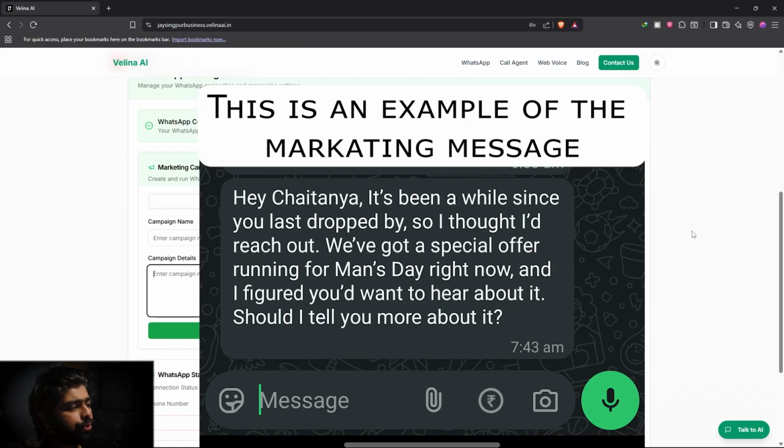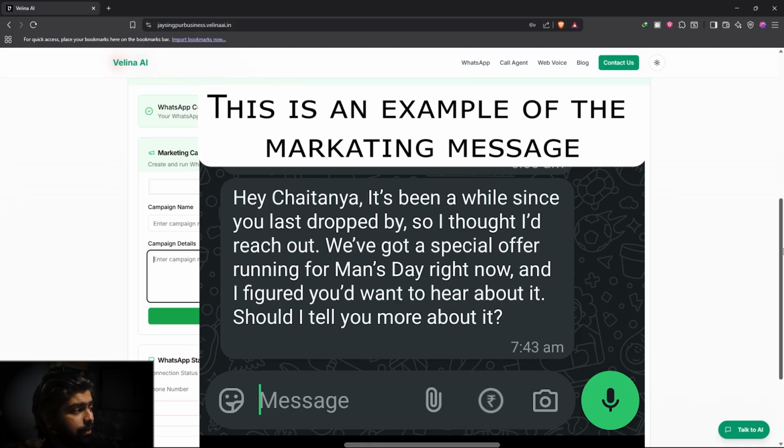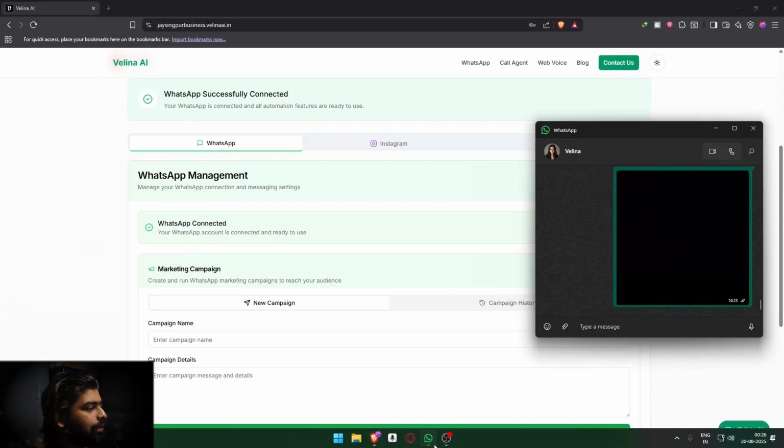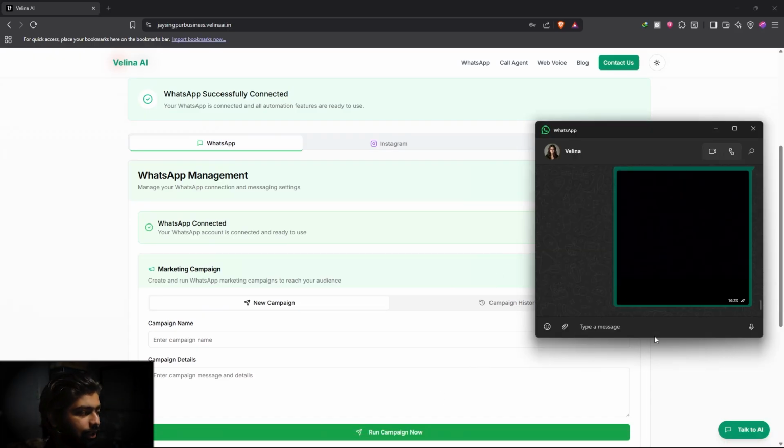I will make sure to leave an example on the screen, because right now I'm not going to run this, because I will send messages to every single contact and it's 3 in the morning. I don't want to get my contacts irritated. But let's try a demo. Once you connect the WhatsApp, and I'll show you how to connect it, I have to essentially disconnect my phone and scan the QR code again.